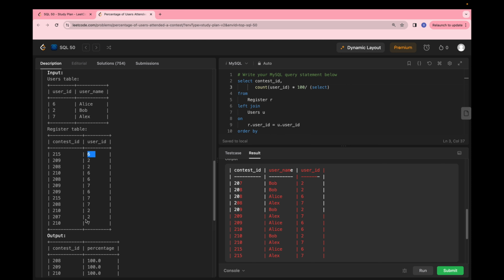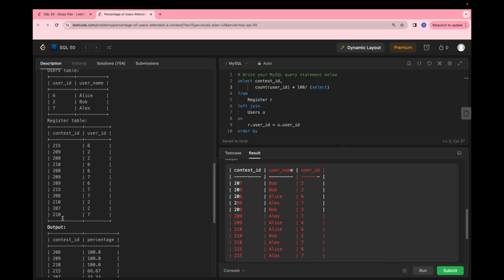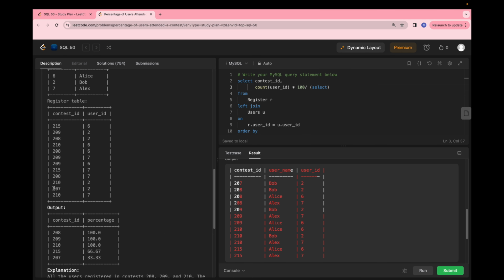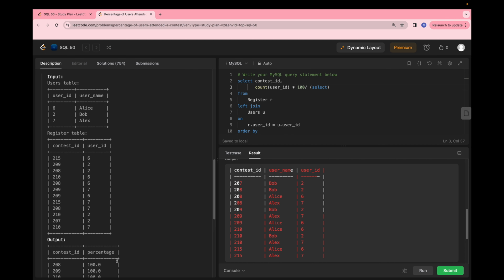But for the cases where not all of them participated in the contest, like for contest ID 215 or 207, if we do the count here using the register user ID, it's going to be like 100% because we have the count of users times 100 over 2, so we don't get the right result.